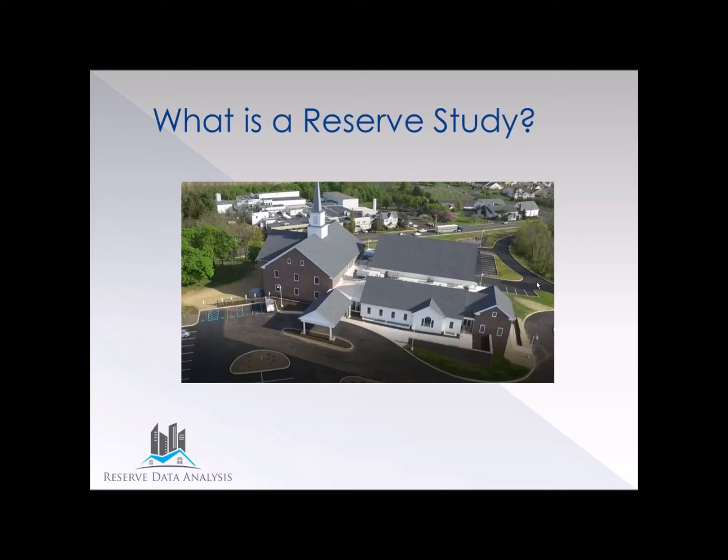So these expenses, they're not every day, and this is often the reason why people don't put it on their radar. They think, oh, it'll get done at some other point. We'll let somebody else worry about it. But the problem is, as each board does that year in and year out, all of a sudden you're 15 years into a new building, the roof needs to be replaced in, say, 5 years, and there's no money in the reserve account. At that point in time, it's a mad scramble for most communities to try to get the money into a reserve account via several factors: special assessments, raising the dues significantly, and loans.